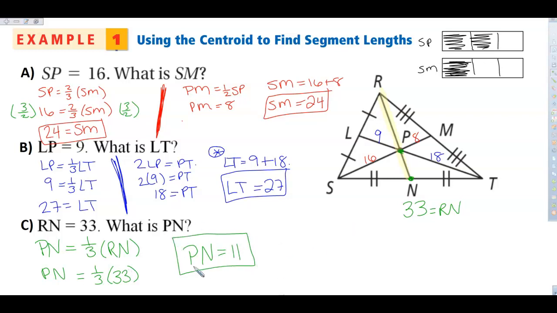That is the easiest way to do this one, is to say, all right, I'm going to take 33, I'm going to divide it by 3 to get that this is 11, which would make this piece up here 22. Again, I can either double this or subtract it from the 33. But when I see here, these are going to add to 33. So if I wanted RP instead of PN, I would still find PN first. It's just easier. Go, all right, I'm going to divide this by 3 and then multiply it by 2 to get this piece. All right. If you have any questions, please make note of them in your notes now.